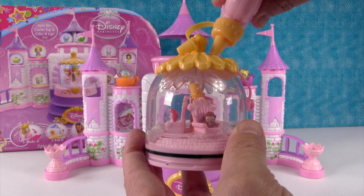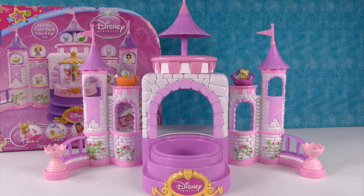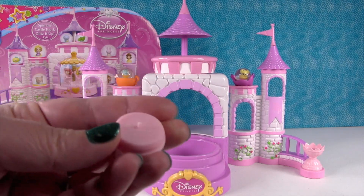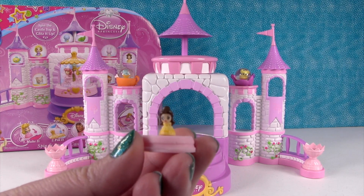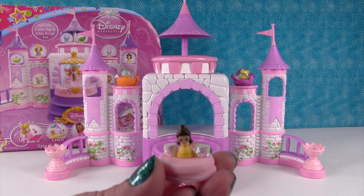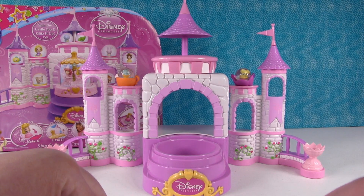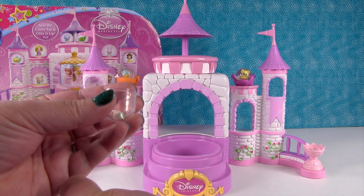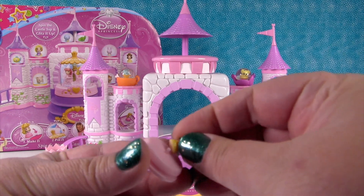I am getting water all over the counter because I didn't put my water cap on right. So I have another container right here. I'm going to get a paper towel and clean that up. I'm going to make a little one while Paul is filling the rest of that big one. So you also get these little bases in the set. And I think we're going to go ahead and make Belle. There's our little princess Belle — isn't she adorable? Belle would like two glitter tablets because she's super special. I knocked Belle right off of there — she's like, I don't want to go on there, I don't want to go in the water!